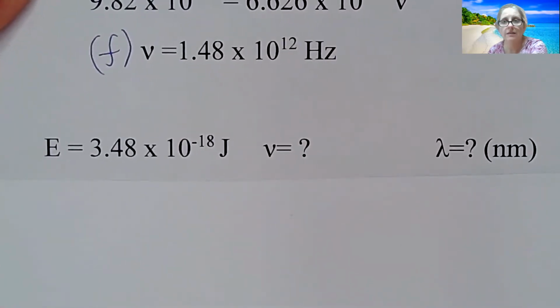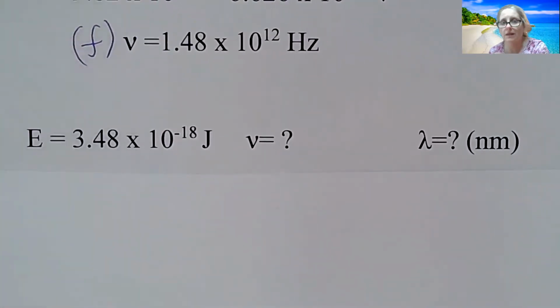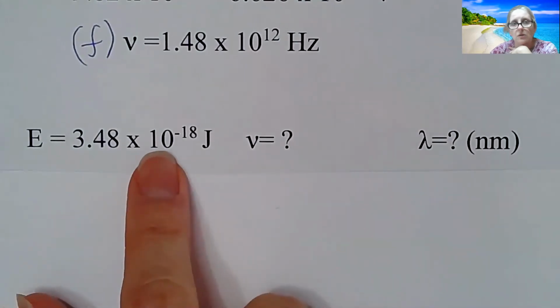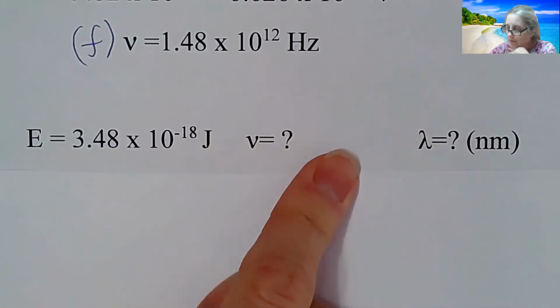So looking at this next one, what I'm asking you to do is go a next step. So you're going to require both equations that I've showed you. And I do want you to go all the way to nanometers. So if you could do this calculation, you could do any calculation I'm about to give you. So here's my energy. I want to go to frequency.